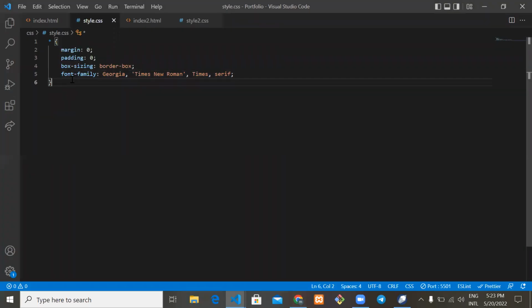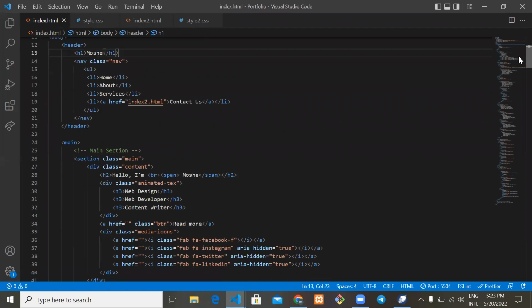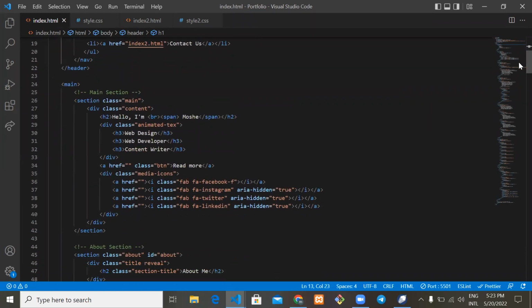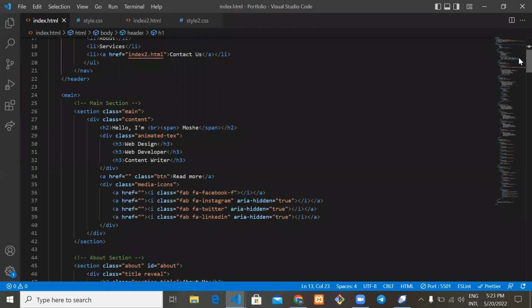Now, it's recommended when you're styling your HTML documents, you start from the top to bottom.